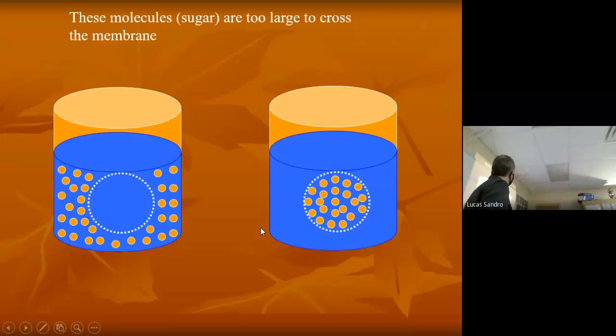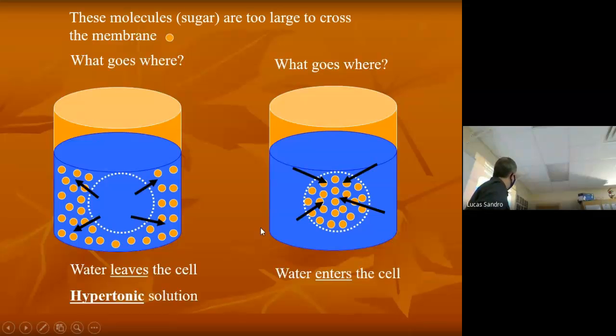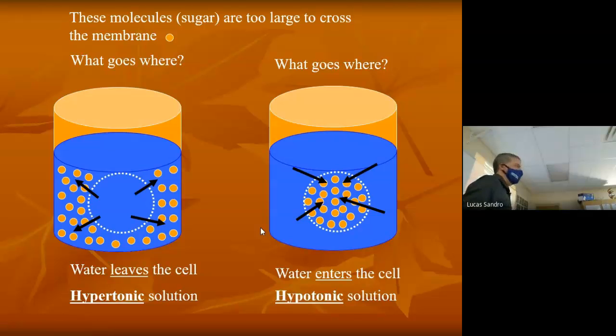Okay, quick review. Diffusion's the easy one, right? Osmosis is where it gets weird. And I think most of you are pretty much on board now with how the water moves and why it moves, sort of. What we haven't really talked about is how hard it is to remember the difference between hypertonic and hypotonic. They are so similar.